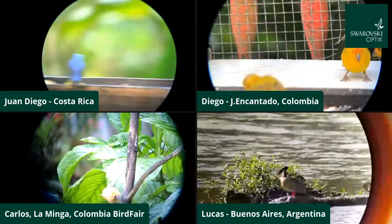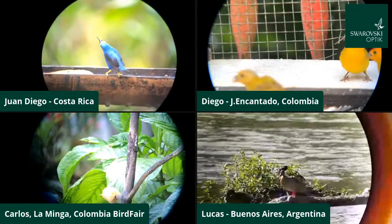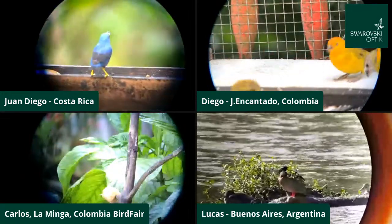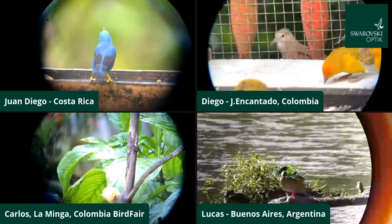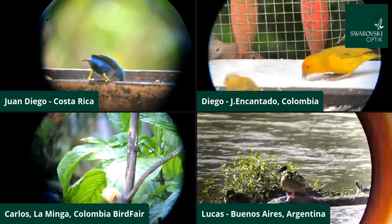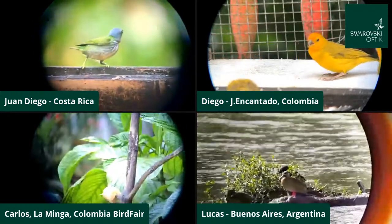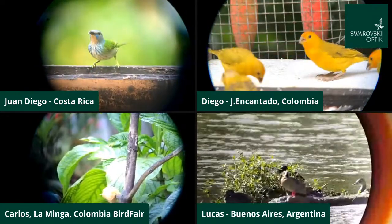Oh, guys, I have something here, something good. Oh, wow. Lovely. It's called a honeycreeper. Look at the yellow rubber boots on that bird. I'll try to zoom in a little bit so you can see it better. Gotta love honeycreepers. That alarm call it was making. Oh, look right next to it. Red-legged. Ooh, it flew. Female now. Look at how beautiful the female of the shining honeycreeper is.